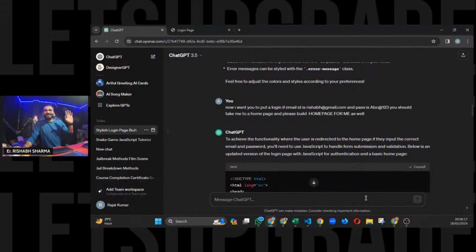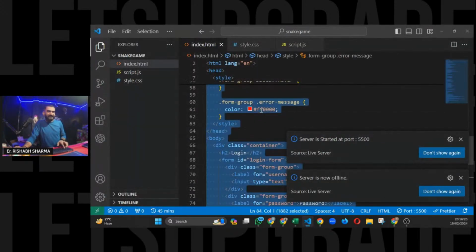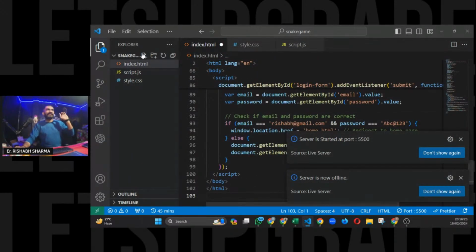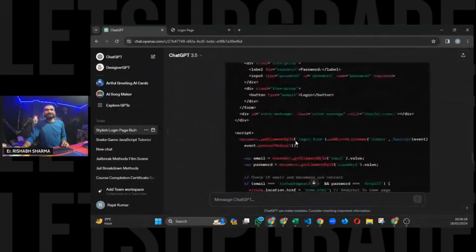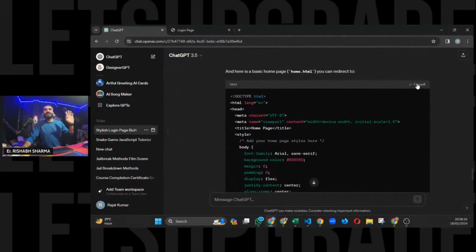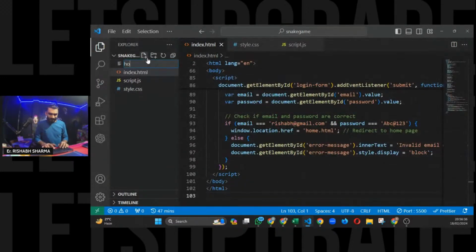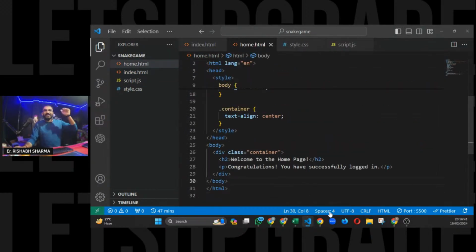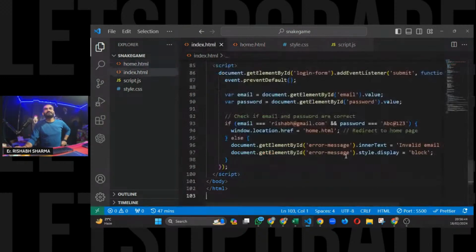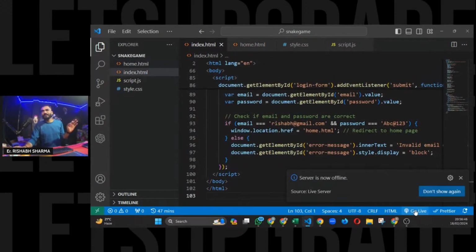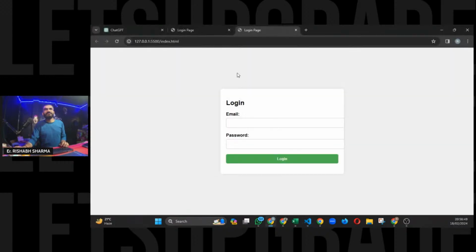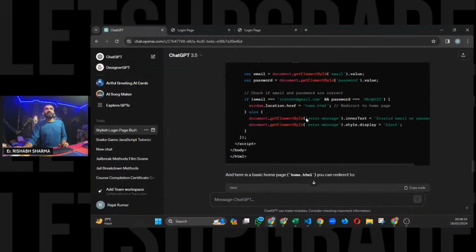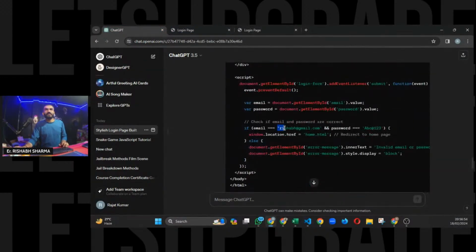So let me copy this code once again. Let me paste it over here, right? Let me create one new file named home.html, right? Home.html, paste it, save it, and let us see now. Dispose the port, go live once again. So this was my email.